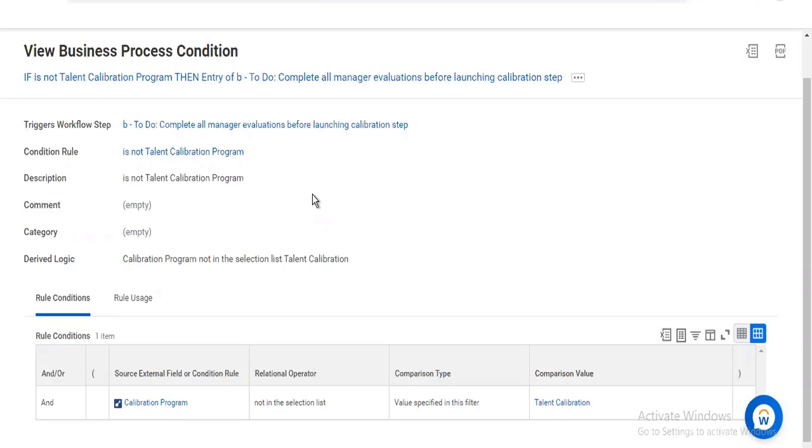This will be useful exactly when you are launching the calibration for only selected people. For example, some employee is getting terminated or has resigned, and you want to select the replacement, and you have 4 or 5 employees and you want to test with that calibration program and inbox report. In that scenario this will work easily.